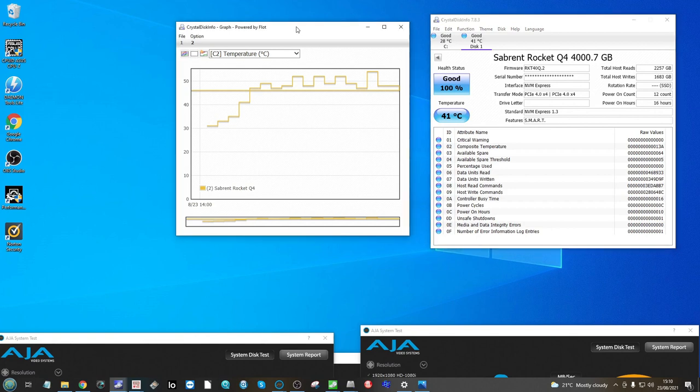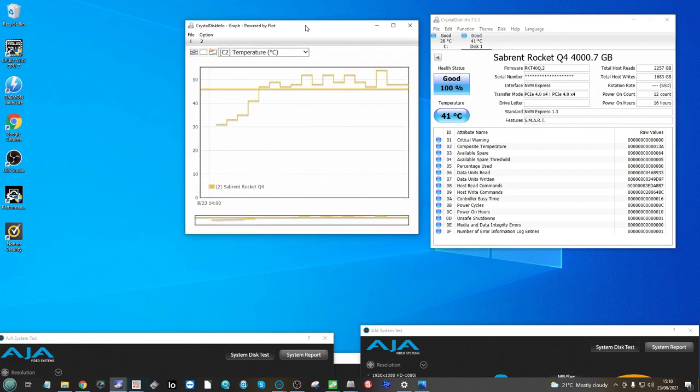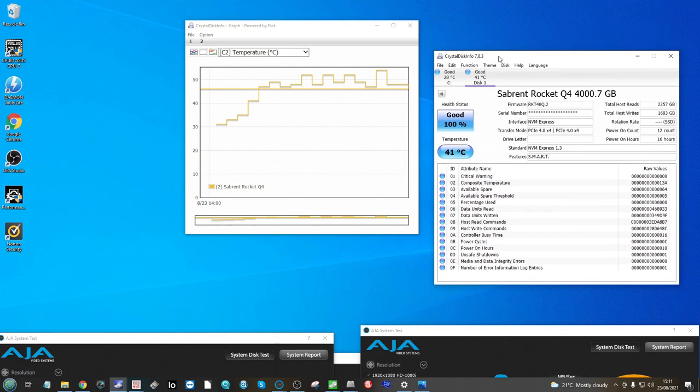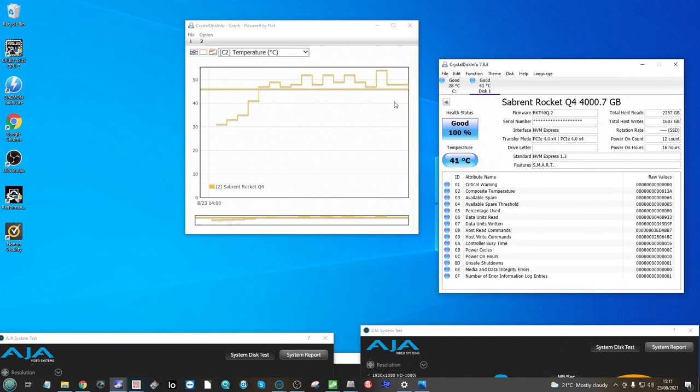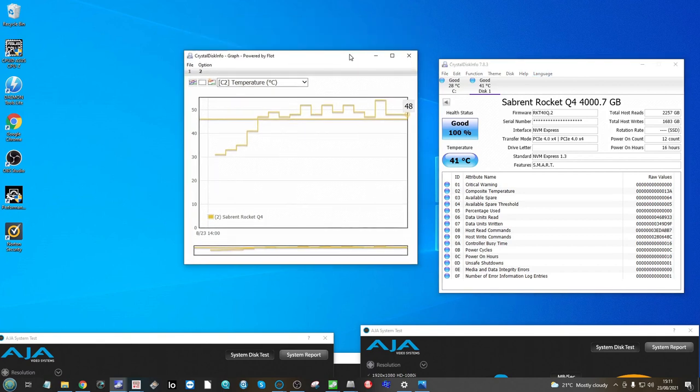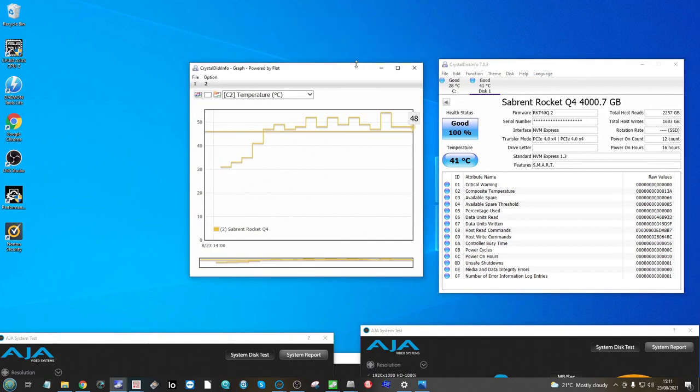Am I hugely impressed by it? Do I think it's the ultimate drive? No, I don't. I think the Rocket 4 Plus is still the best one, and this drive does seem to run particularly hot. Alongside that, the drive writes per day, the endurance of this drive because of that QLC NAND, is pretty weak. And of course, that issue of a 1 versus 5 year warranty without registration, I'm still not a fan of that. But these are small things in the grand scheme of things on a drive that I think does deliver.